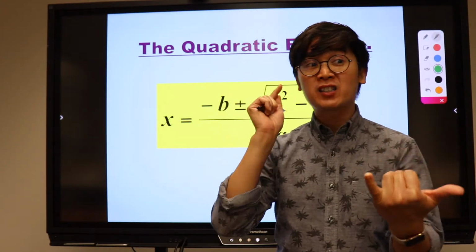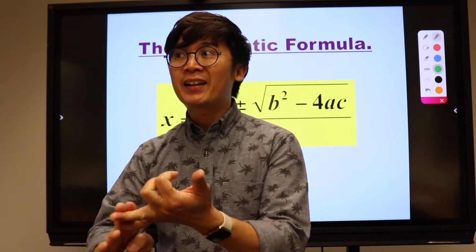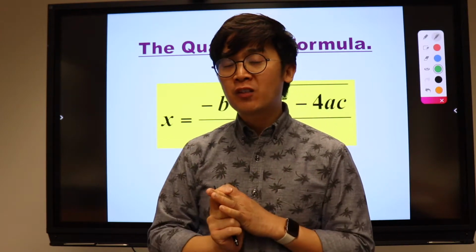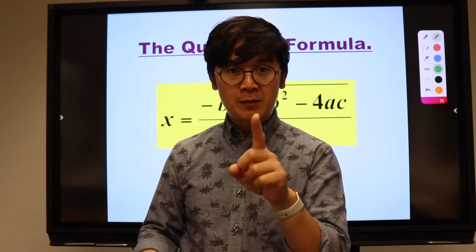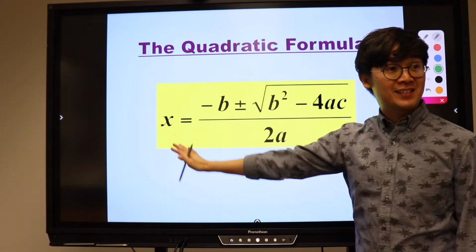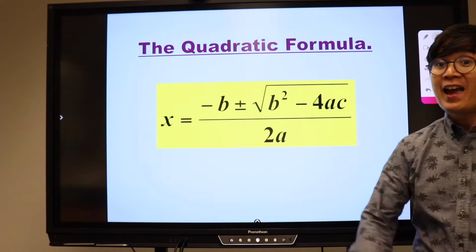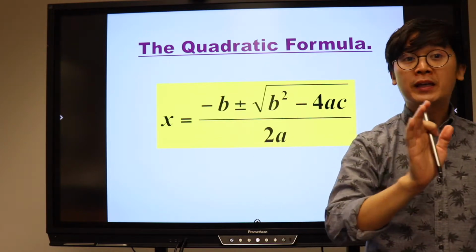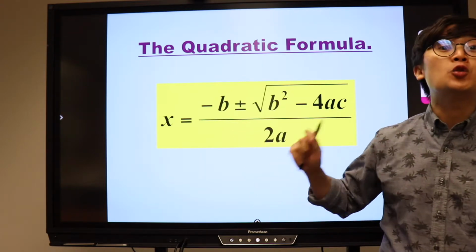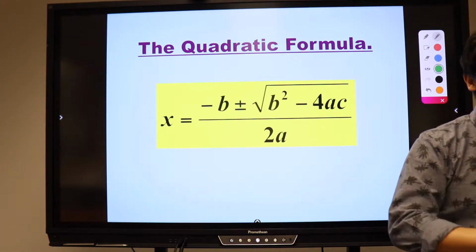So if your quadratic is not factorable, if your quadratic equation is too much work for completing the square technique, use the quadratic formula, because the quadratic formula is the most powerful method in solving for a quadratic equation, because it can solve any type of quadratics, may it be factorable or non-factorable. Yes, this is the quadratic formula, and again, this is powerful because no matter what your quadratic equation looks like, if you use this, you will always find your answer.